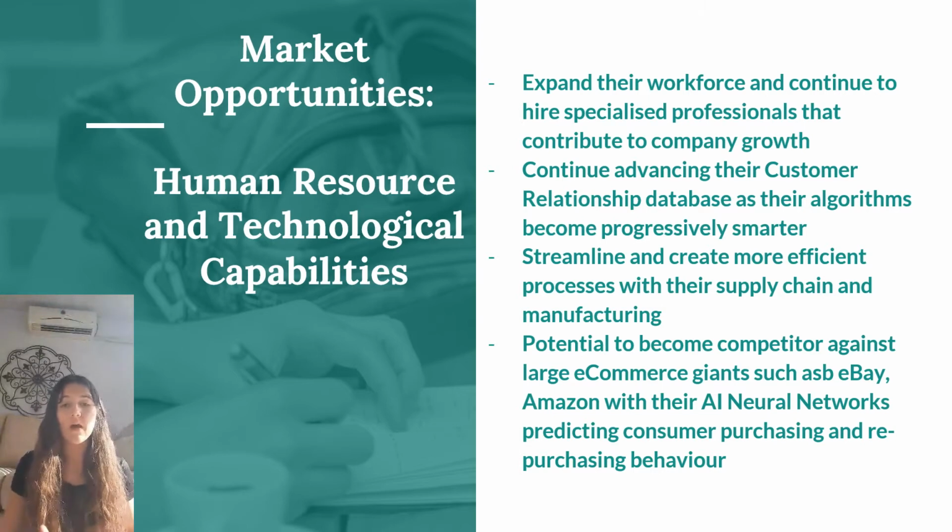The use of AI is already sophisticated and advanced, as they are able to use neural networks to enable computers to read human writing as well. When looking at all of this, Stitch Fix does have the potential to become one of the competitors against e-commerce giants like eBay, Amazon, and so forth, should they continue to exploit their technological capabilities in the future.